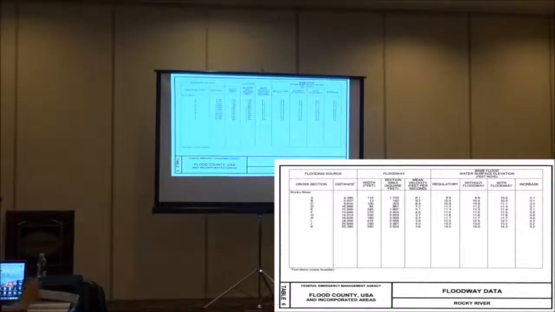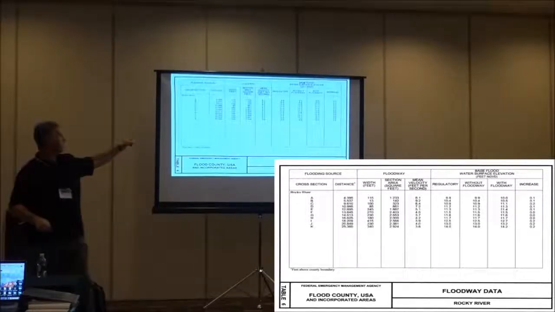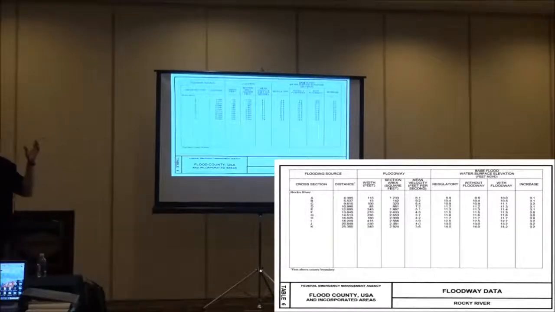They could say, in an area without the floodway, what is the number? That kind of gets confusing. I don't want anybody to get too confused, because then you're talking about specifics, because those are the questions. If you see a question like that, I would challenge it. If somebody says, what is the BFE in the floodway without a floodway? Now if they said in the without floodway column, it's one thing, but if they said, what is the BFE in the floodway without the floodway? You'd be like, what? That doesn't make sense.